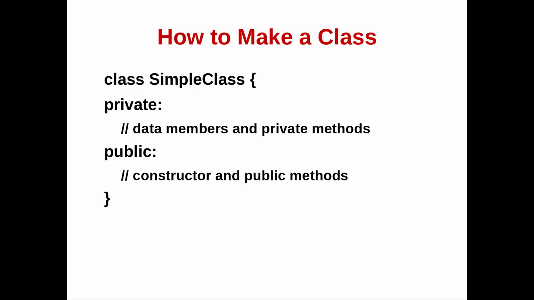Yes. So you would never have private and public together, would you? Or would you have both together in the same curly brackets? Private and public? You would. Because in this case, we have our class. And we have this curly bracket right here. We have this curly bracket right here. There's only a single pair.